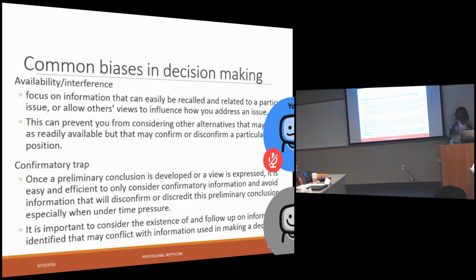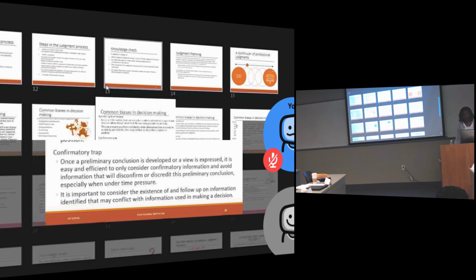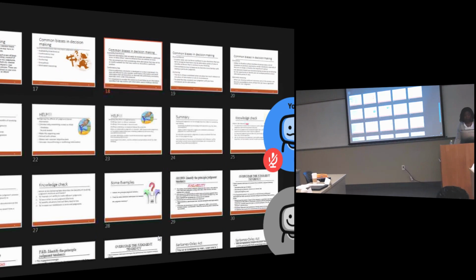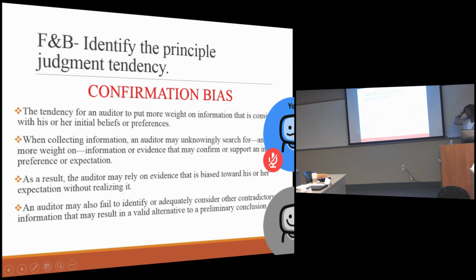The story fit nicely for her, right? And that created a problem because, as we saw, the senior partner came in and identified other areas of concern, of things that they should have looked at. So here, the auditor, the person making the decision, puts more weight on a particular piece of information that's consistent with his or her initial beliefs and preferences.